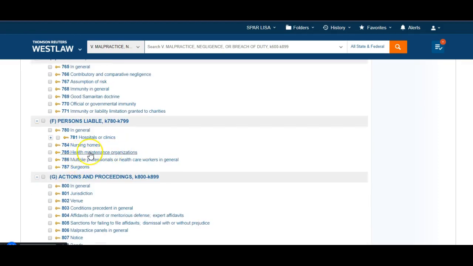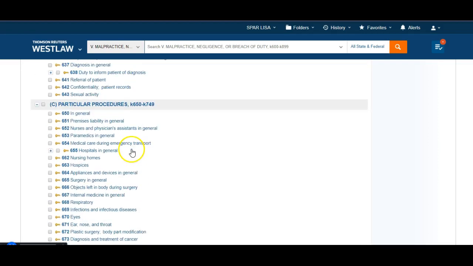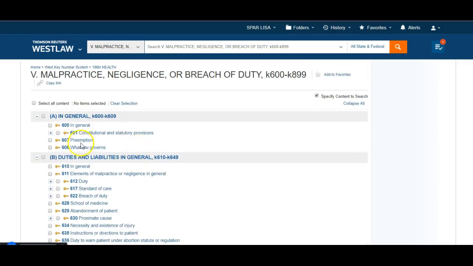health maintenance organizations. If we look under persons liable, so looking at our table of contents for other possible useful key numbers, in this particular case, not that useful, but if we look at the broader topic and scroll either up or down, we might find others as well. So again, I don't suggest using this topic list as a standard strategy, but sometimes if you want to see what your topic looks like, it's there. If you never use it, you wouldn't be missing much. So let's go back to our Aetna case.